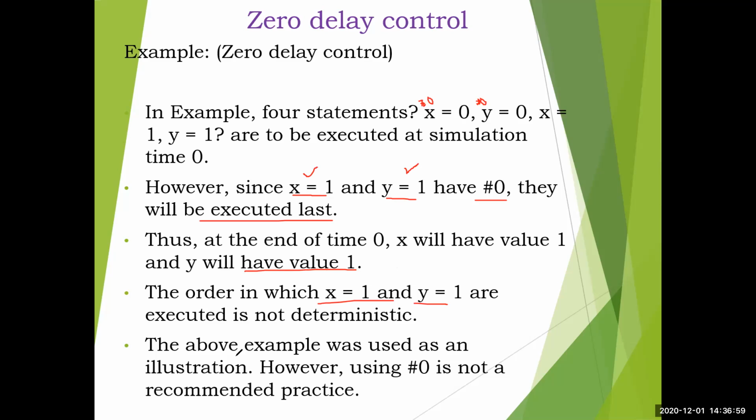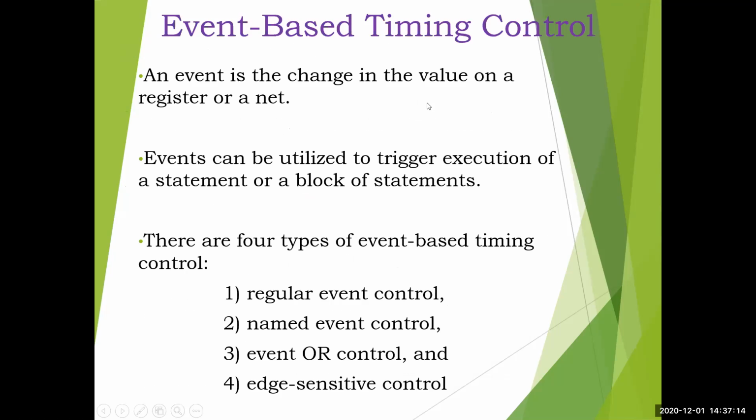The above example was used as an illustration. However, using #0 is not a recommended practice. It was just to show you how the zero delay control concept has come and how it is used. So that completes the first part of the timing control, delay based timing control. Now we'll take up the second part, event based timing control.